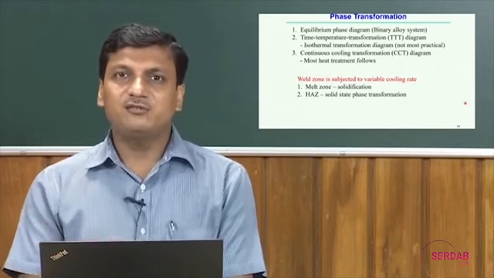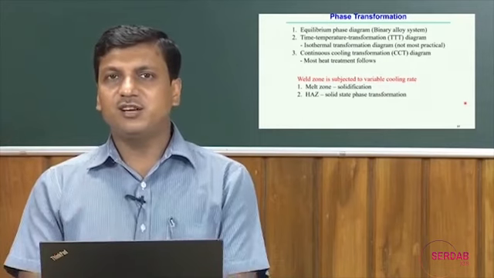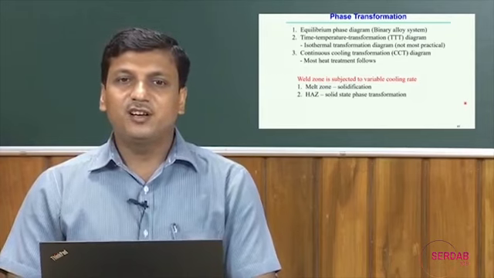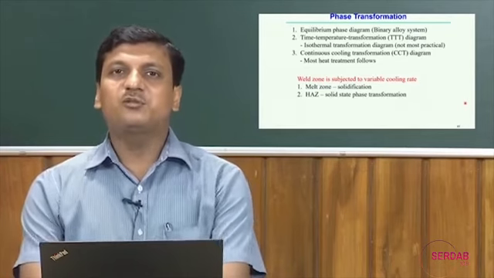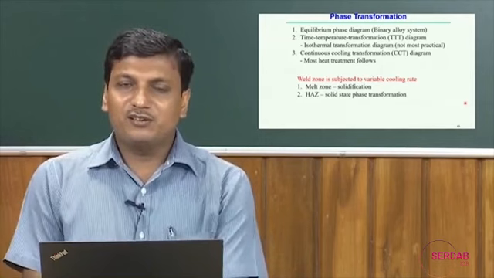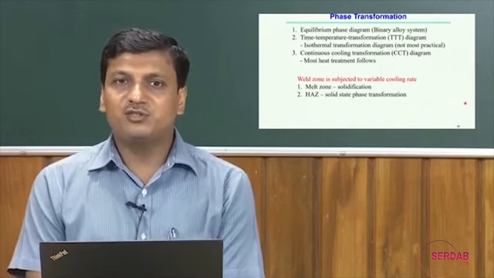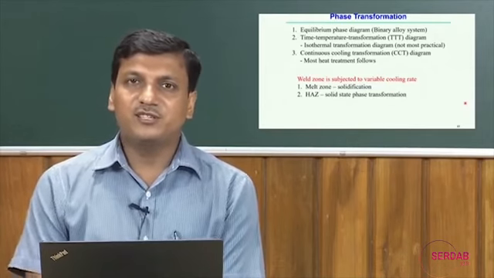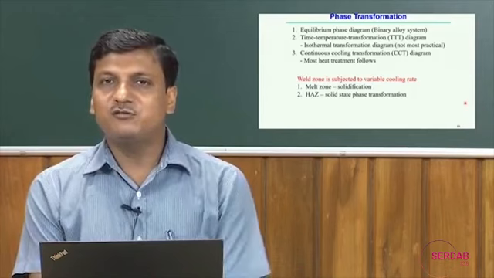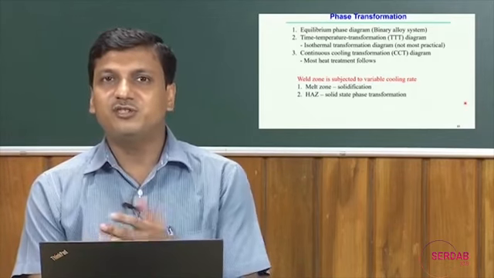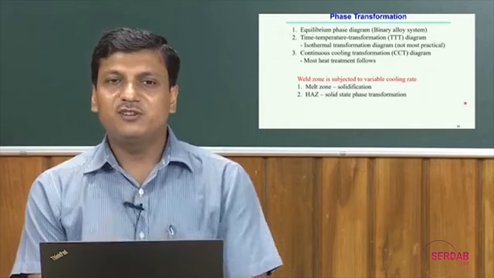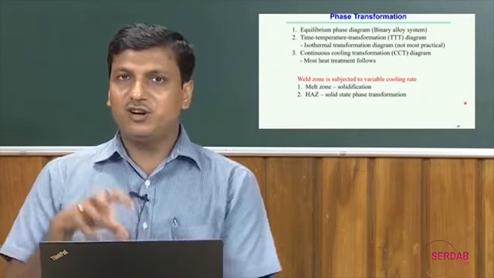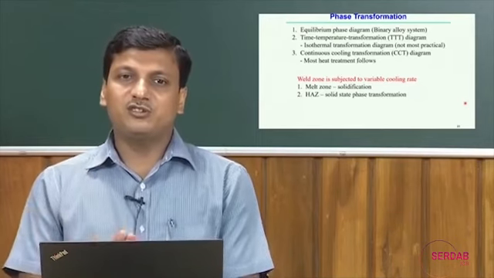Now, if you look into the welding process, like any other practical process it is subjected to a variable cooling rate and also variable temperature. But still we can use the phase transformation diagram, a CCT diagram or TTT diagram, to explain the transformation from one phase to another with respect to time, temperature, and different fixed cooling rates.